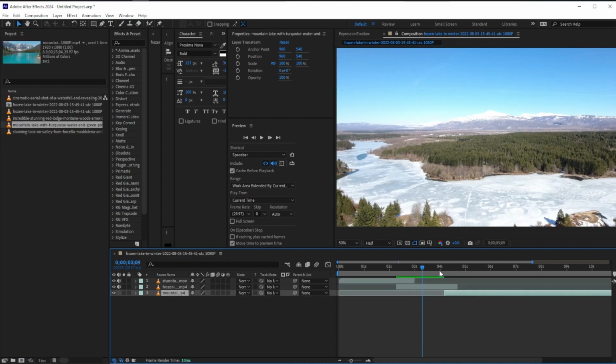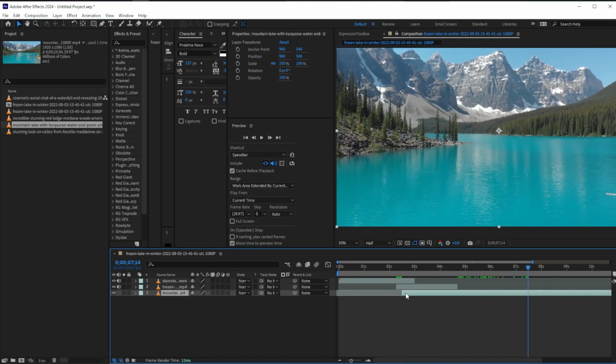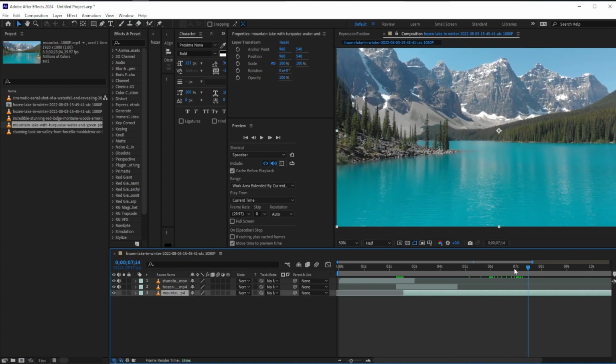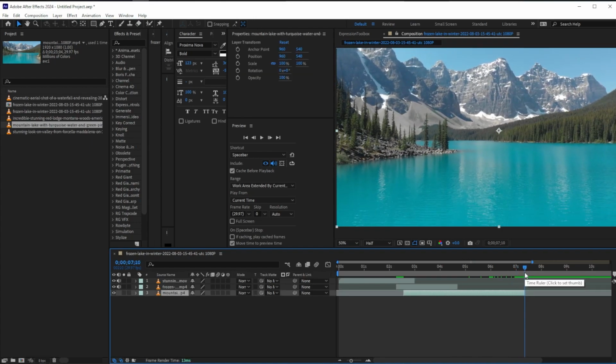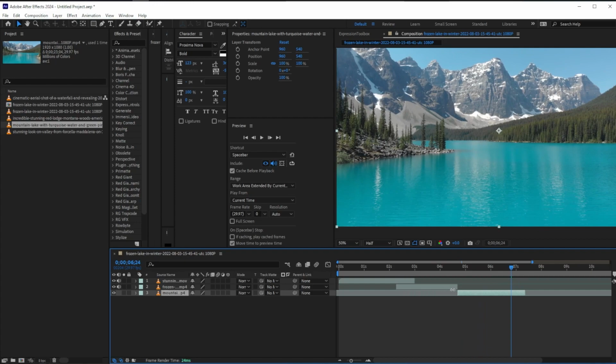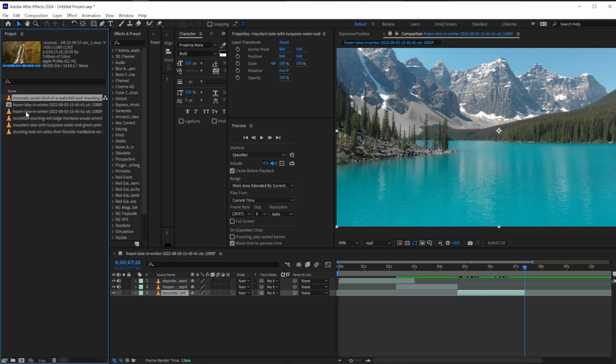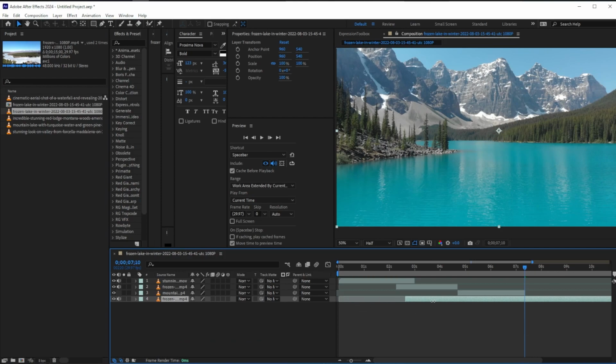I'll do the same. They're all general landscape shots, nothing crazy, nothing hectic, quite simple. They're all shot on drone footage, so they look kind of interesting. Could be something for a tourist board or a drone pilot showreel or something. And we'll add the next clip, which is Frozen Lake. And we'll do the same again.